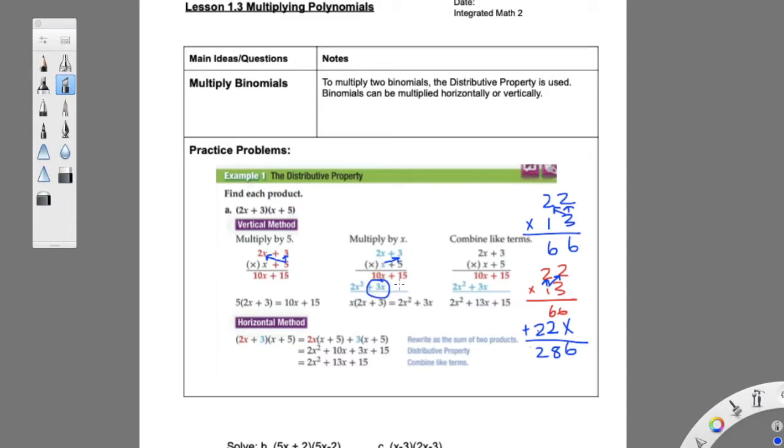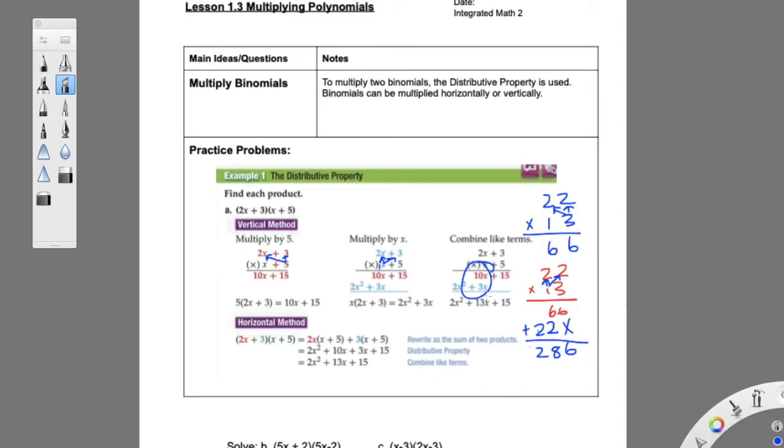There's nothing here. So in my example of 22 times 13, this would be like an x or a 0 or something along those lines. We wouldn't write there, or we wouldn't have a number filled in there. And so we have x times 3, and then we have x times 2. So that would be 2x squared, because remember there's a 1 in the front. 1 times 2 is 2. This is x and x, so there's 2 x's. All right. Now the third section just shows us to combine like terms, and as long as we've lined up the columns correctly, really the only like terms should be right above each other. All righty?